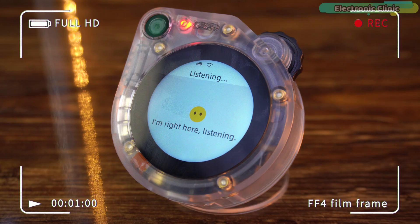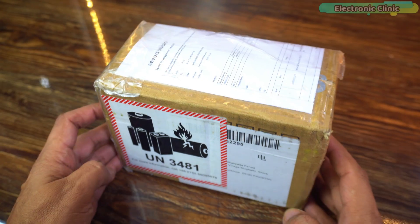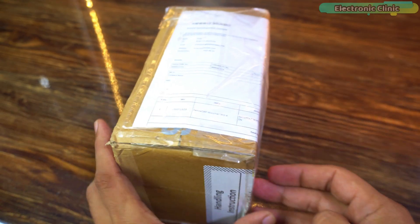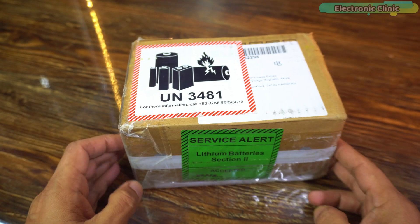Take a photo and describe the things you see. I see a hand reaching out. Here it is, my parcel from Seed Studio. It's a fairly small box, but what's inside can turn any environment into a smart, AI-powered space that sees, listens and responds intelligently. Let me show you what's inside.